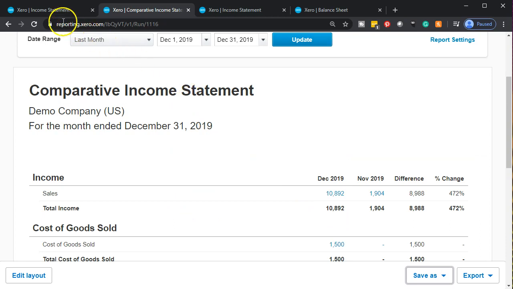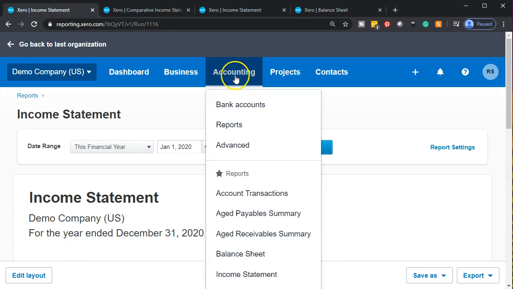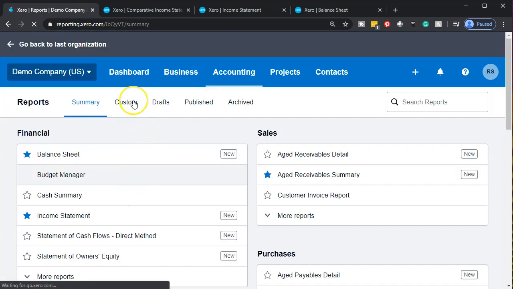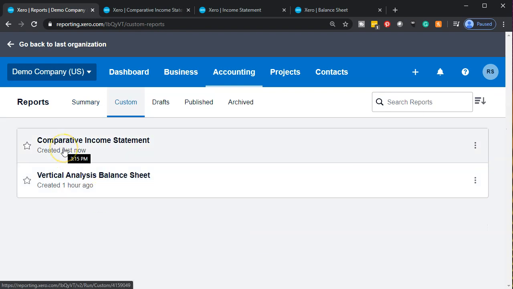And then if I want to see that, I'm going to go back to the tab to the left. This is where I kind of check things out so I don't have to jump out of my report. Then we're going to go down to the reports section on the tab to the left. And then I'm looking in the custom reports over here. Custom reports, and there's our comparative income statement.